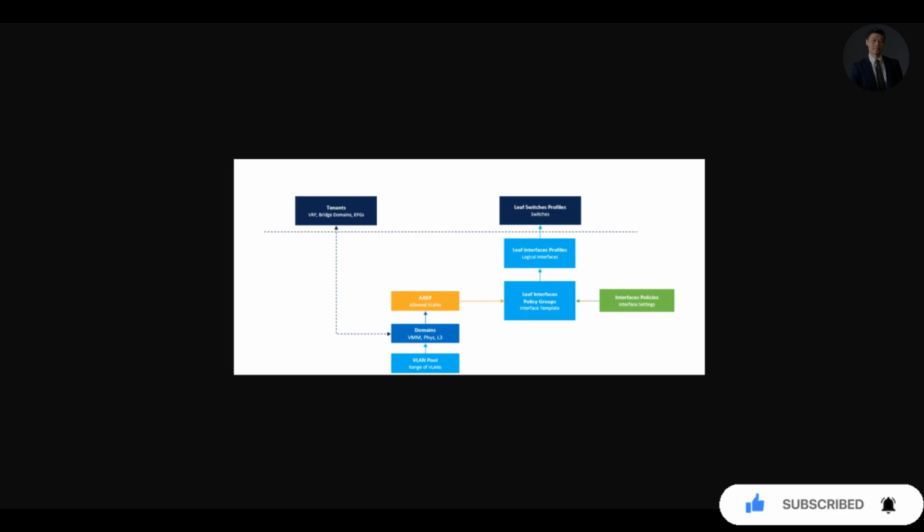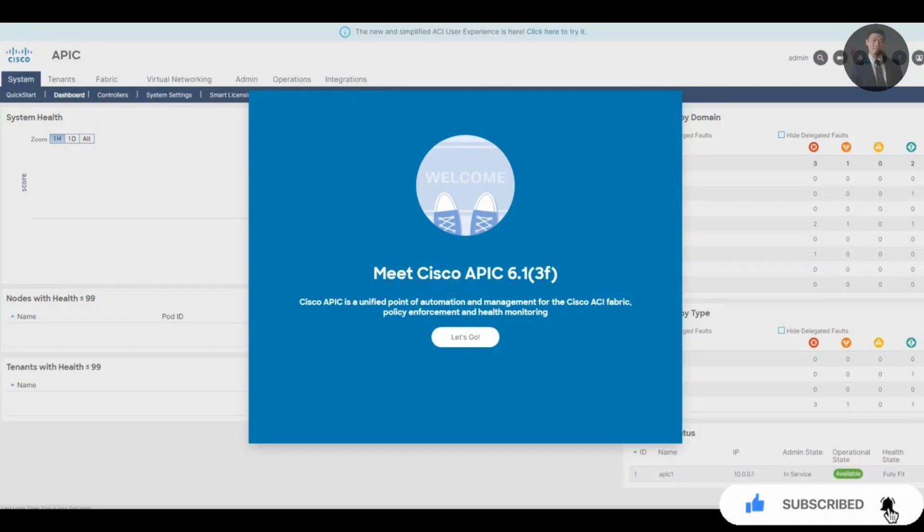Thanks to ACI's open REST API, the virtual machines can easily integrate with the network and follow the same policy-based model. So that means you get consistent policy enforcement across both physical and virtual workloads, no matter which hypervisor you are using. So let's get started.